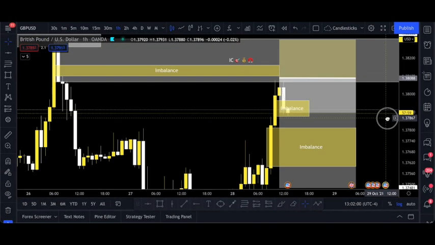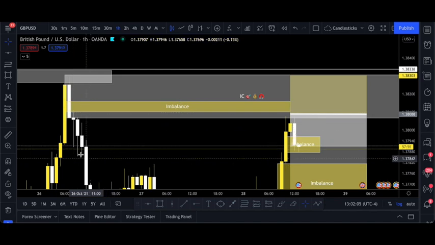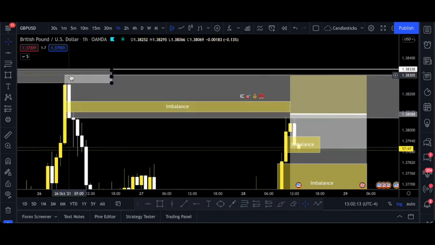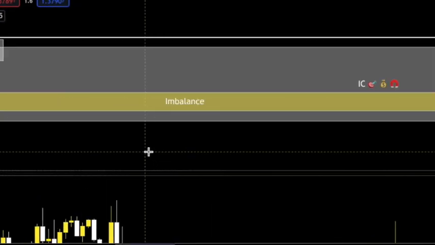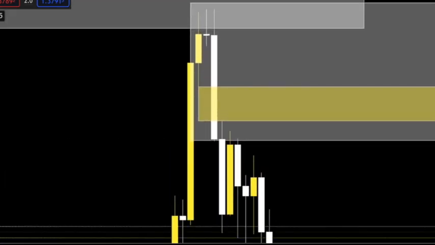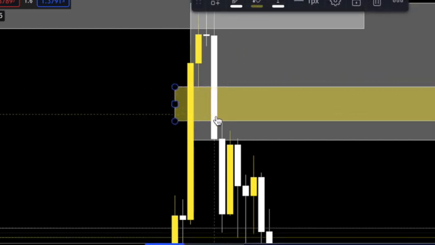But when it came to our entry and our supply zone, it was pretty simple, right? So being able to take this last candle here, taking this all the way up here to the wick, we're going from the open of our bear candle up to the wick here. That's our entire institutional candle there, right? Now, what I wanted to do was break it down a little bit more. I dropped down to a 30-minute time frame and saw that we had an imbalance as well, right? We had it from this wick here all the way down to this wick.